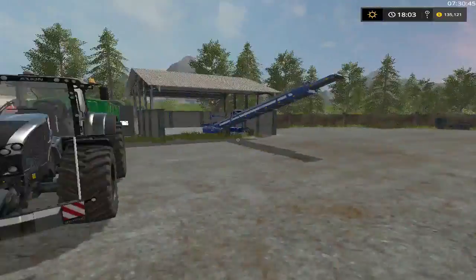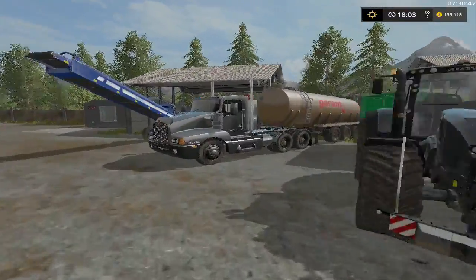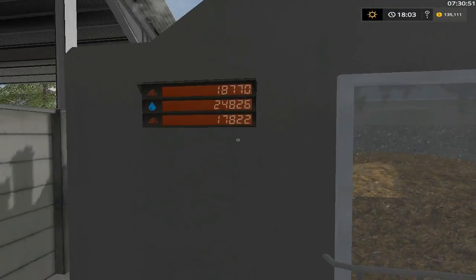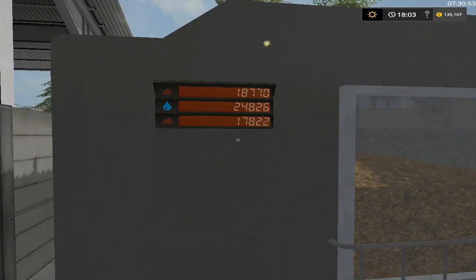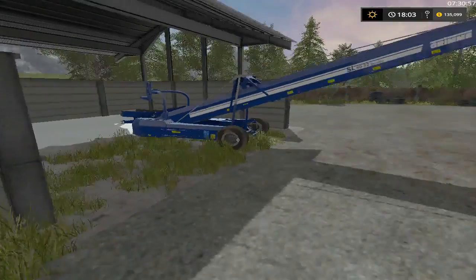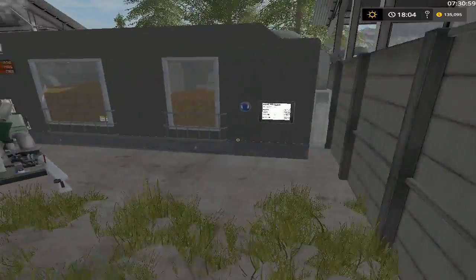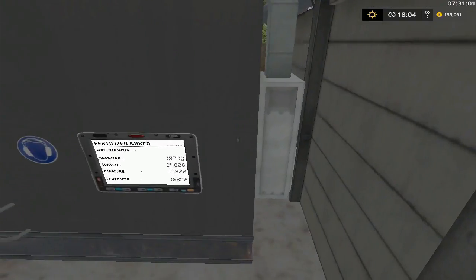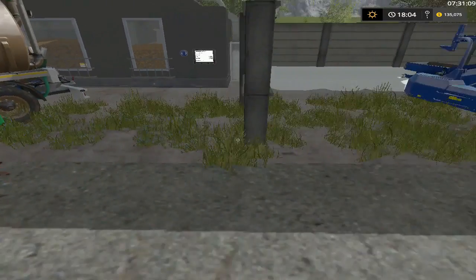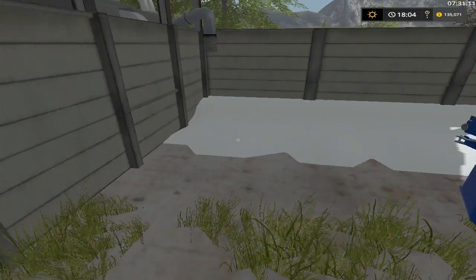I detach all the tankers, that way it don't show up on the inspector mod. Detach everything. I got some manure, water and manure in here. Yes, folks, two different types of manure. I think it's the same type, but let y'all see the display there. Manure, water, manure. And it takes fertilizer, or makes fertilizer. But it makes the dry.